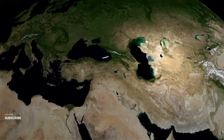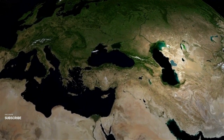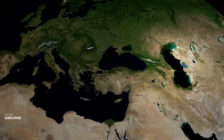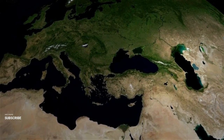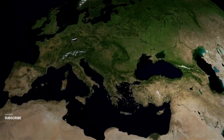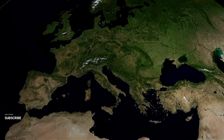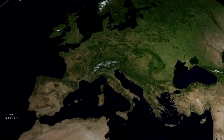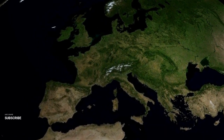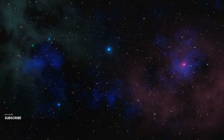Communicating between Earth and a spacecraft near Europa involves transmitting data across hundreds of millions of miles. This segment covers the technologies and strategies used to enhance data transmission rates for deep space missions. It focuses on recent developments in laser communication and other high-bandwidth technologies that promise to revolutionize how we send and receive data from distant space missions.